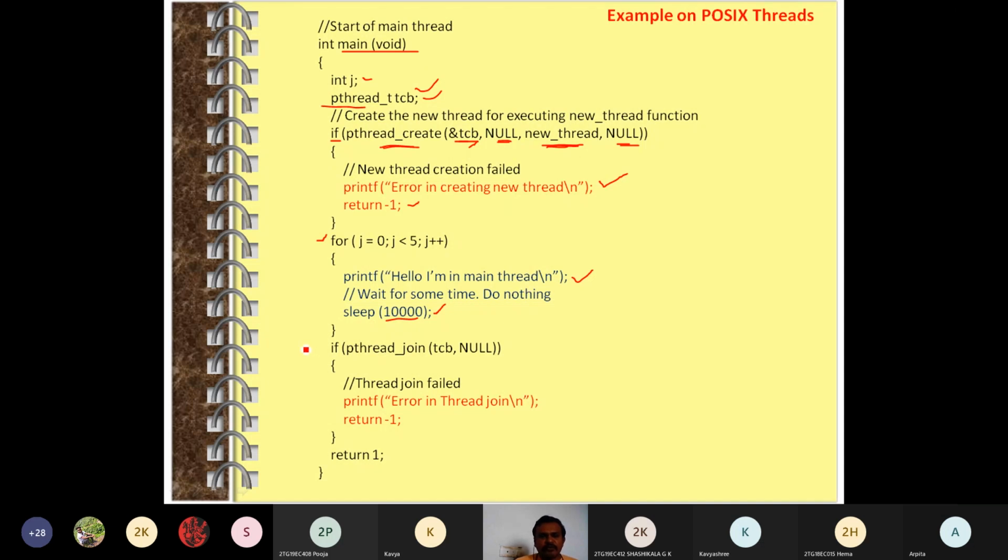After that, I need to call this thread. We are going to use the pthread join function, to utilize that thread which is already created successfully.